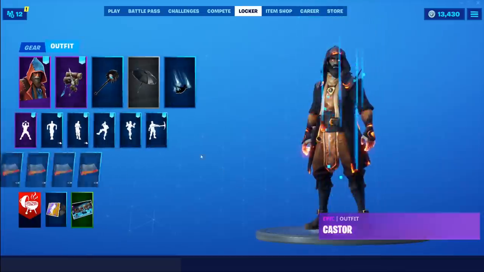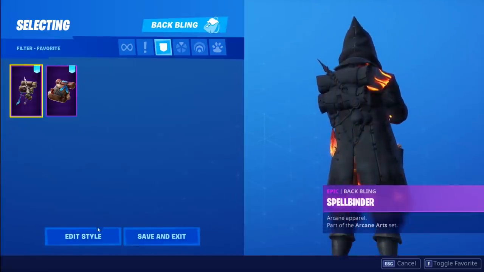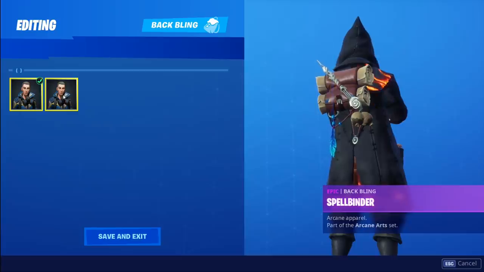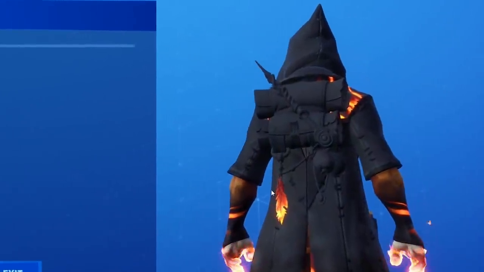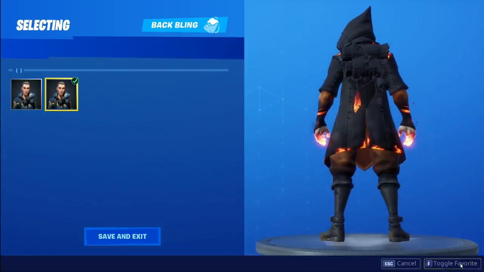Their backblings as well have edit styles. So this is, here we go, the Spellbinder. Again, the icons are messed up on this as well. It looks like they just dipped this thing in tar and then put a feather on it. It's just completely blacked out. Murdered out backbling for sure.